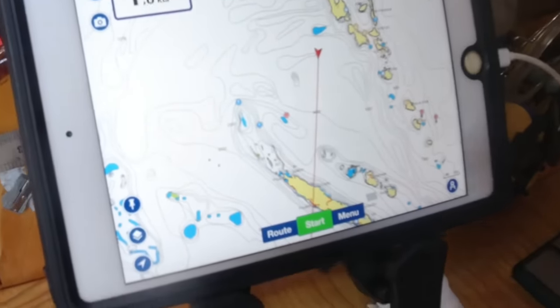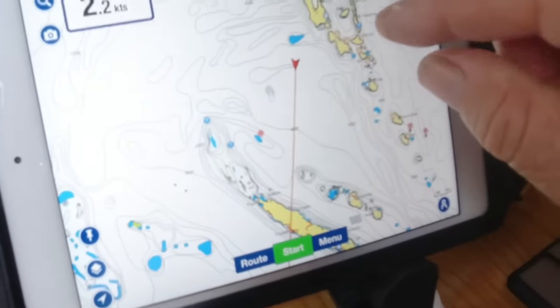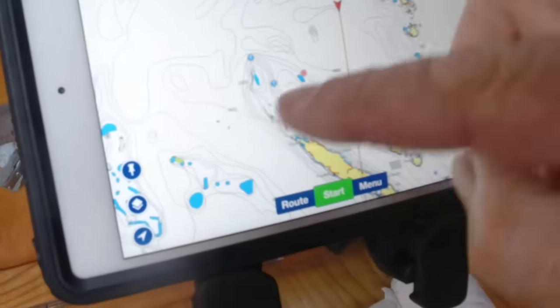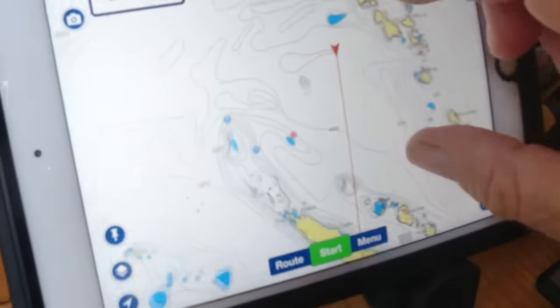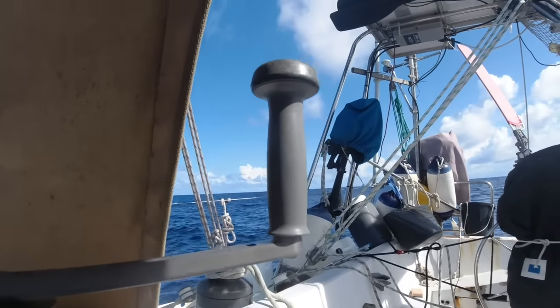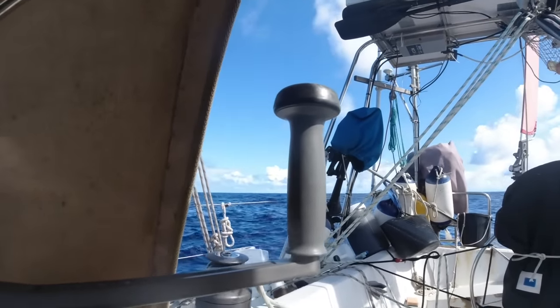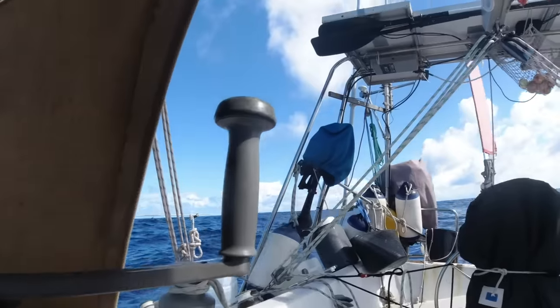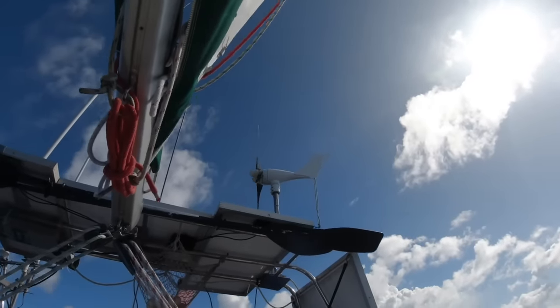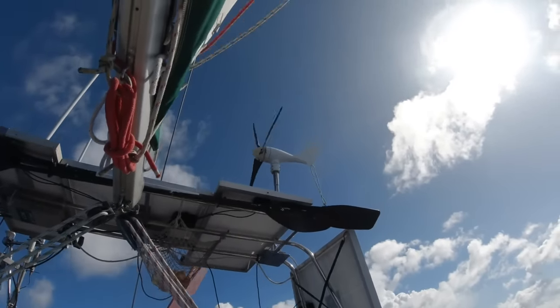Good morning to you. Another day on board White Shadow. There's Vanuatu, there's us going south when we should be going this way. The reason for that is there's very little wind. It's hot out here, but it's changing. It's not the deathly horrible humid heat we've been having. This is a slightly drier heat. And with not having much wind to cool us down, that's another thing.